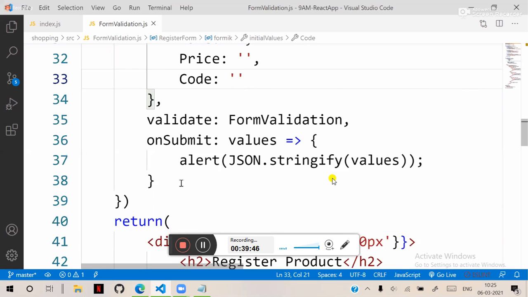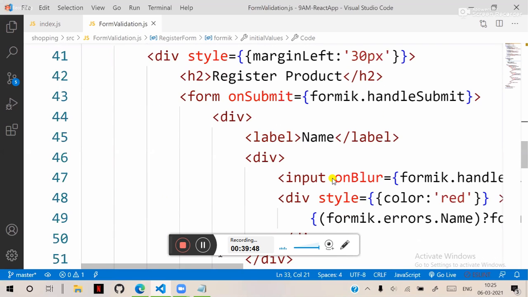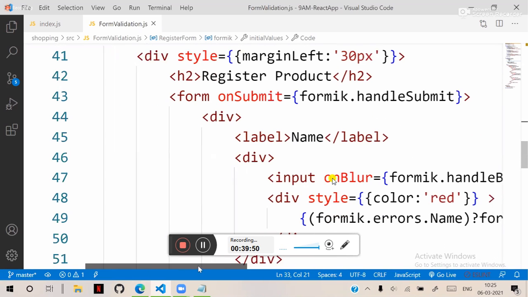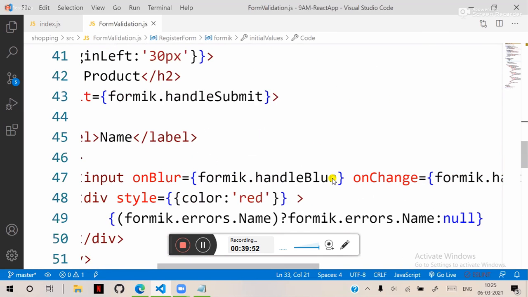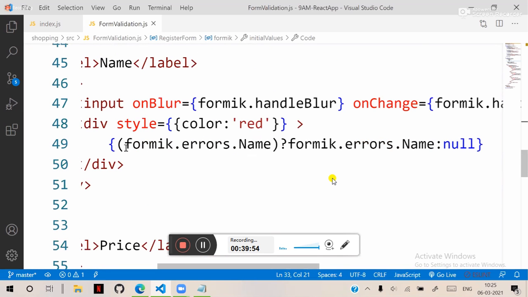Then what we do is here we have to write the condition, one more condition I have to write. These error messages must display not only when the value is not there, but only when it is touched. That means we need to write the condition like this, touched.